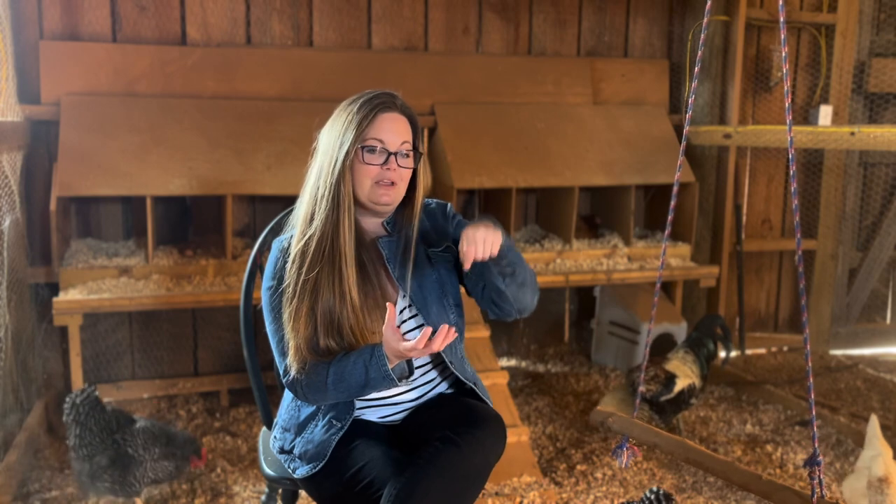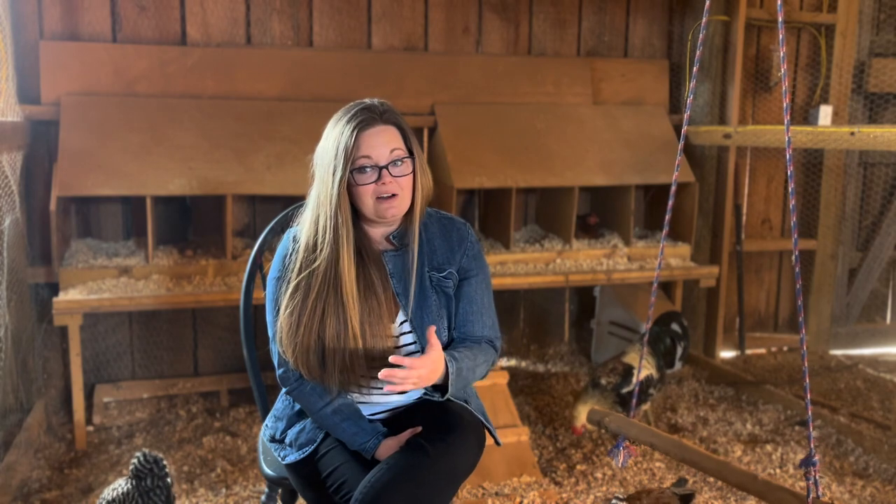In the summer, make sure they always have access to fresh water and shade. You can provide ice treats like frozen corn in water, or leave frozen water bottles around for them to cool off on. The most effective thing you can do is find a breed that does really well in your climate. Some of my birds, like frizzles, are sensitive to cold weather, so I don't let them free range at all in winter because they don't always make it back inside before nightfall, which makes them susceptible to frostbite or death.